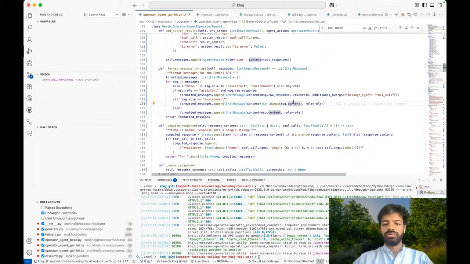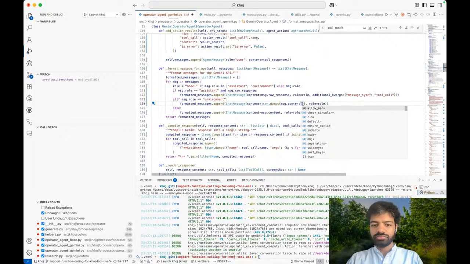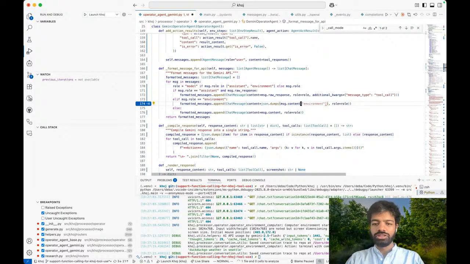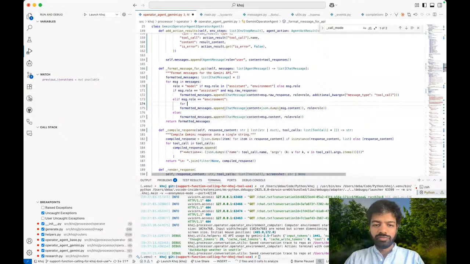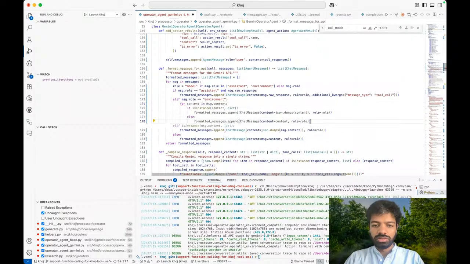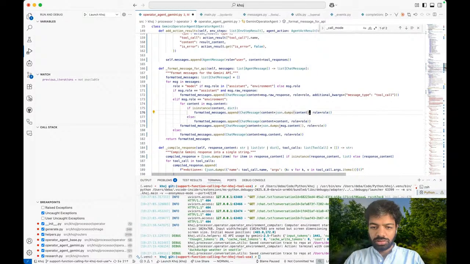Oh, but it needs to be... no. So actually what we need to do is pass in the dictionary. Next the content. Oh wait, can it be? No, it's a list of dictionaries.